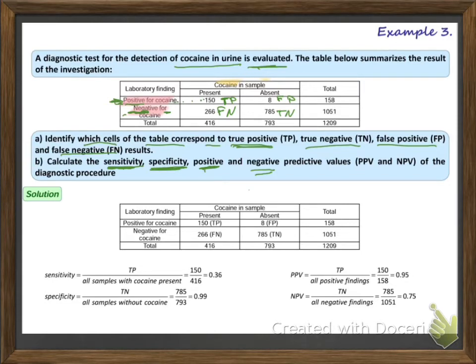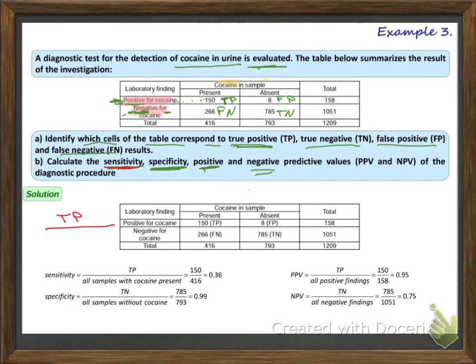So, in order to calculate the first one, which is sensitivity, we said sensitivity is related to positive. So it will be true positive, because when we talk about positive, we mainly mean the true positive. We have something which is called false positive, but when we talk about the positive in general, the false positive is a small part. So we are talking about the true positive.